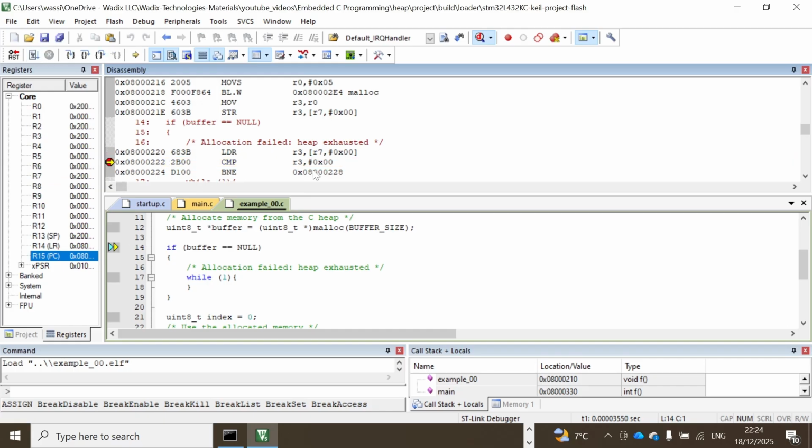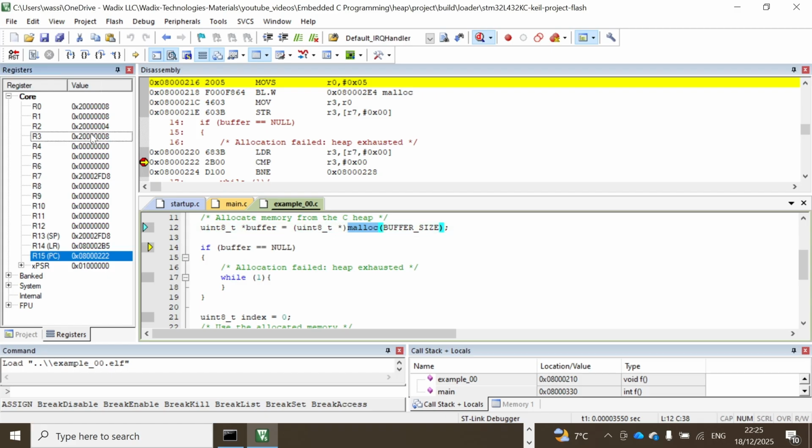Here I'm trying to compare the content of the R3 register against 0. So this C comparison will be translated at assembly level to this line. The R3 register will be containing the value of the returned pointer out of our malloc function.